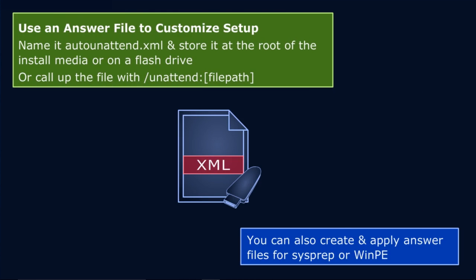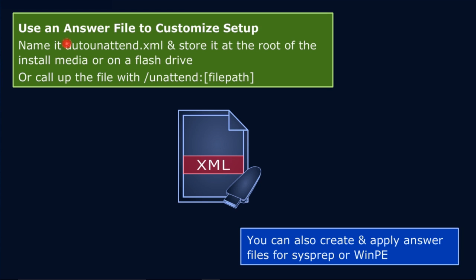All right, so an answer file, as we've learned, is an XML file. How do I use the answer file now that I built it? For setup, you can use it by simply calling it with the /unattend switch right there. Alternatively, you can name the XML file autounattend.xml. You name it that specific name, and what you're doing then is you're instructing setup to use that answer file because setup already looks for that file by that name.